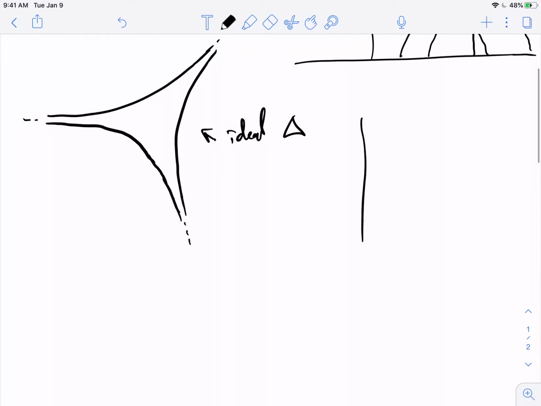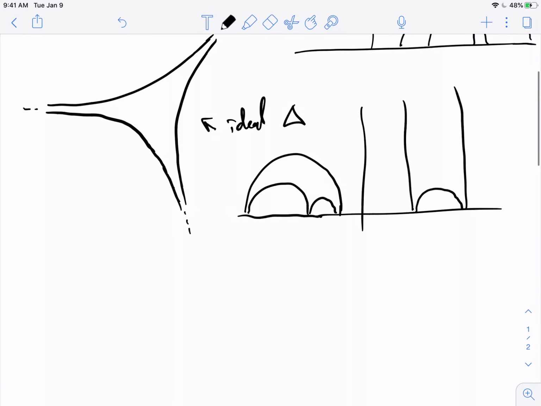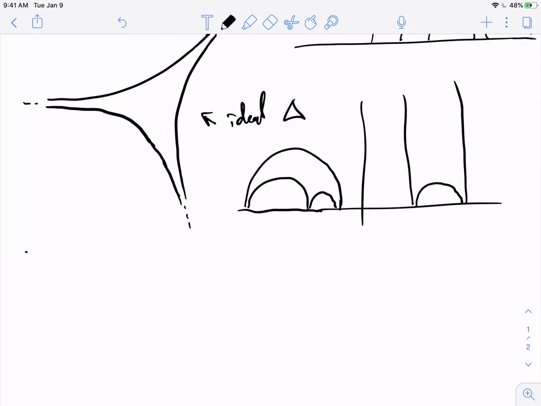And we've seen that in our map of the upper half plane, these can be formed like this. Or if I use all half circles as my geodesics, then it might look something like that. So that's an ideal triangle. And what I want to talk about next are what are called two-thirds ideal triangles.